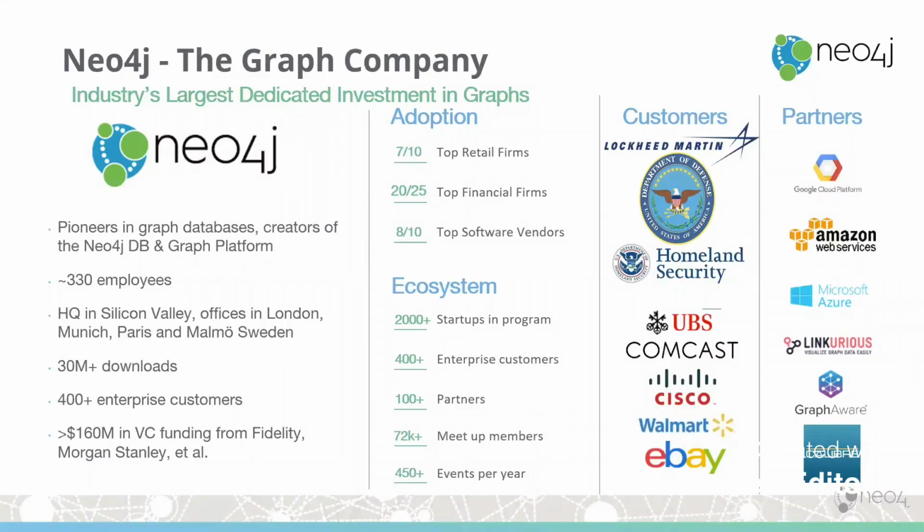Neo4j is the market leader in a fairly new database category which we created, Graph Database. Nearly 20 years ago, the founders of Neo4j invented the Graph Database with the labeled property graph model when they had a problem that was difficult to solve with relational database technology. About 12 years ago, Neo4j was founded to create the world's first open source graph database. With the free open source Neo4j Community Edition, we created a massive community around Neo4j. You can see the evidence of that under the ecosystem on this slide.